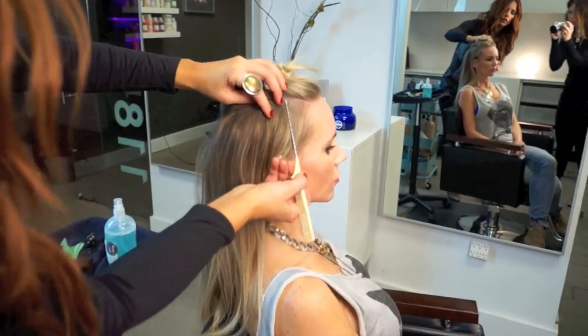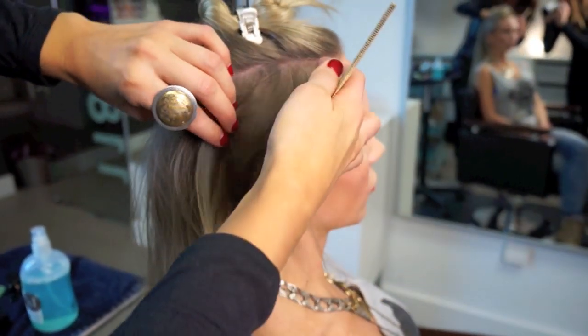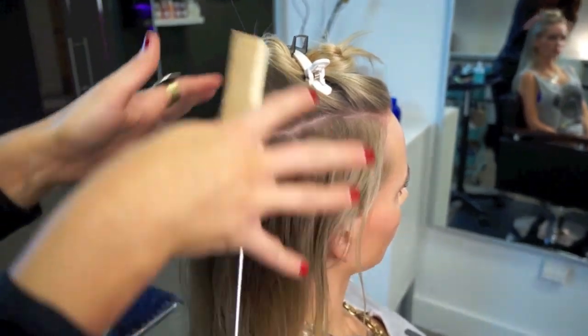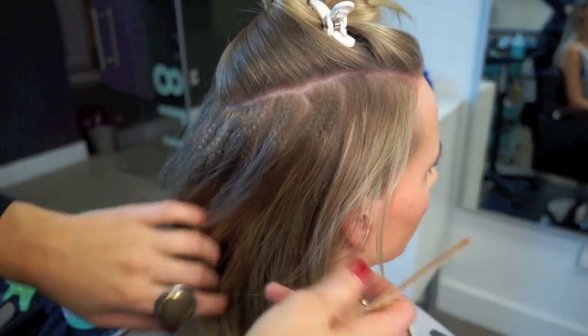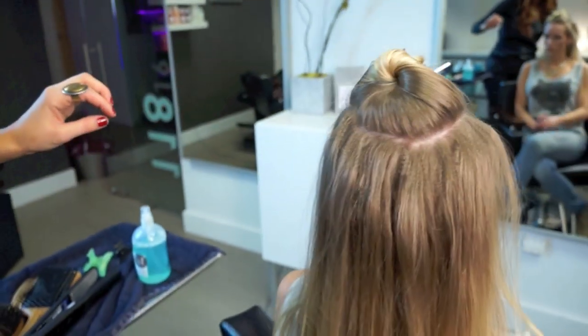Really leave a whole inch, inch and a half around the hairline so that you don't see the kinks. You really want to disguise this, and that's what this hair will do, is cover over it and disguise it. So I'm actually just going to leave that and finish the other side.